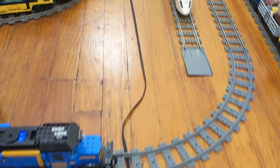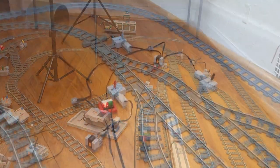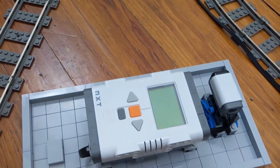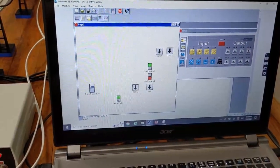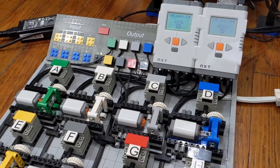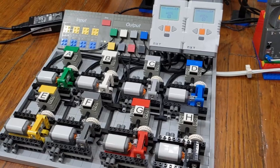This works great on a large layout since you only need a single pair of wires to run to each IR receiver. For further bonus points, you can also use an NXT with HiTechnic IR link sensors to control the IR receivers. And if you just can't get enough of these bonus points, you can use the DAC to Control Lab interface, and you can make your own relay board and... okay, we're losing focus here.